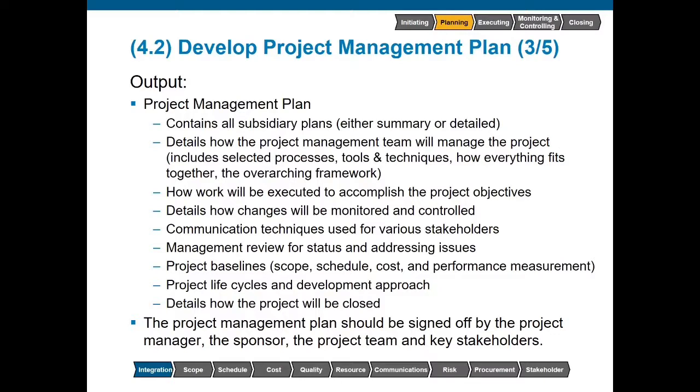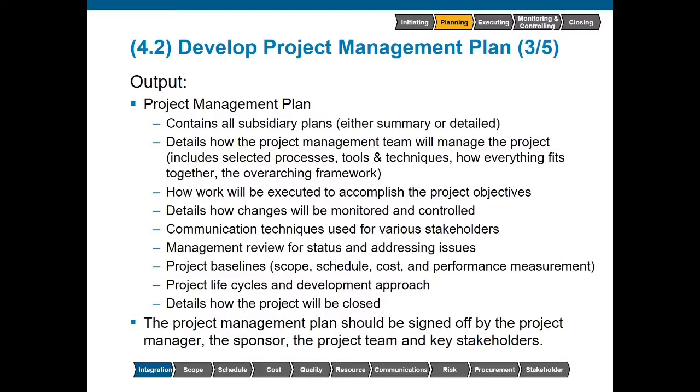The project baselines. So the scope, schedule, and cost baselines will be combined to become the performance measurement baseline. The performance measurement baseline is an integrated plan against which we can measure the progress of the project's work. The project life cycles and development approach. If we decide to use phases, what types of phases will we select and what type of relationships will they have? And also how the project will be closed.